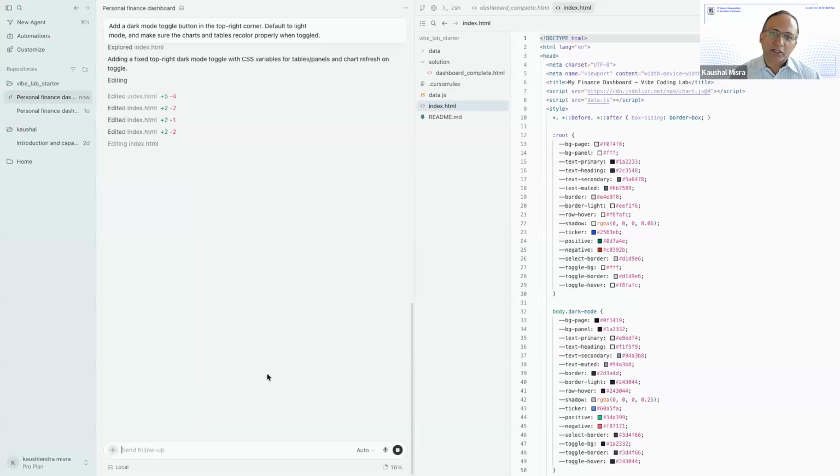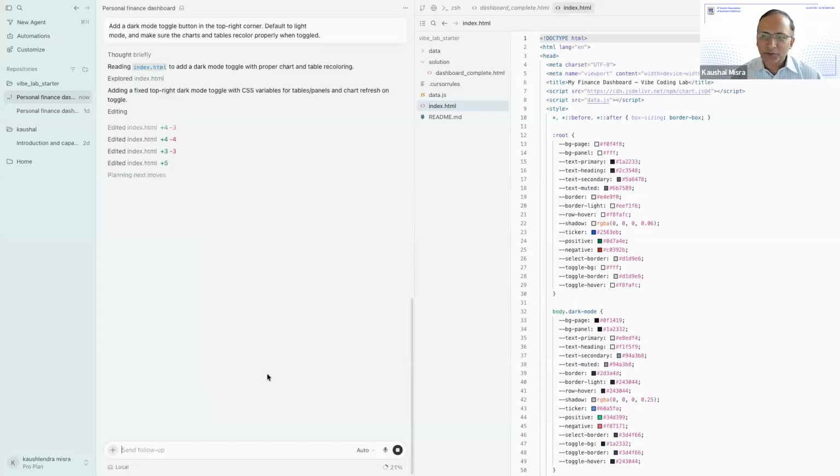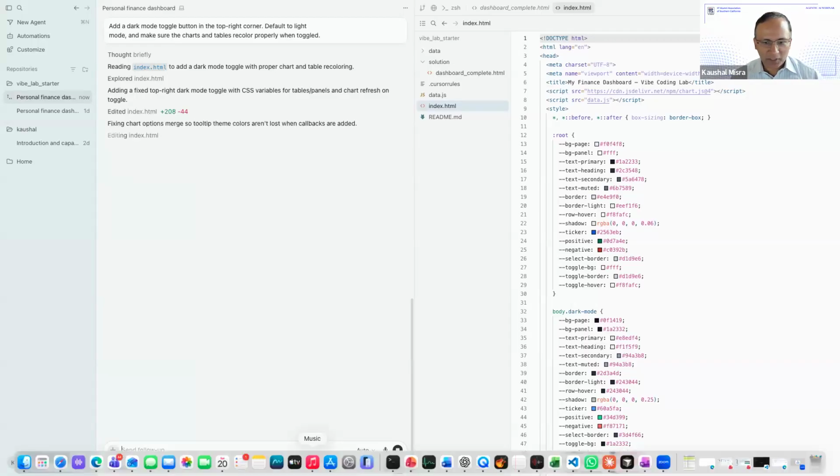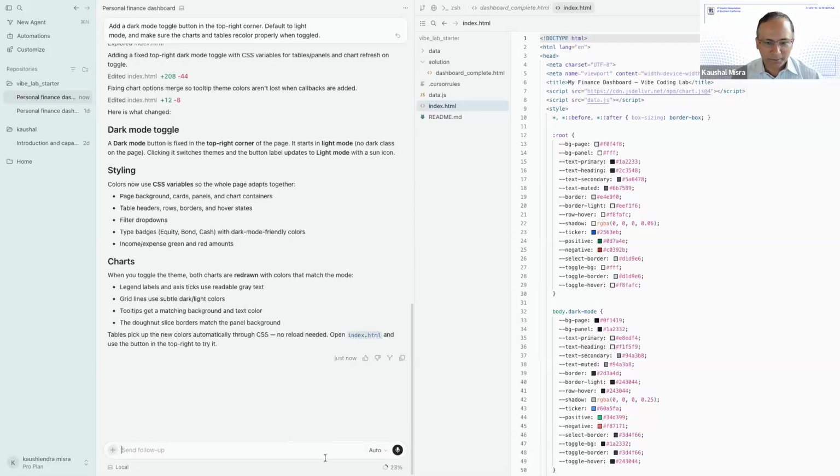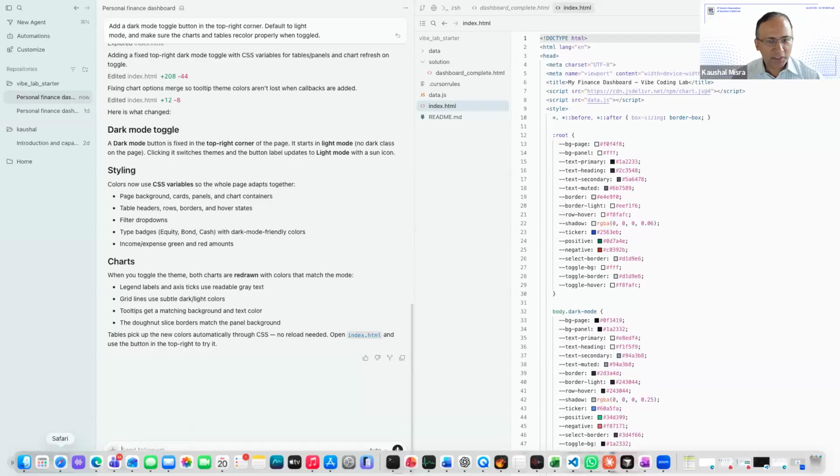So now when I refresh, I should be able to see an option to do the dark mode, same as what we saw in Claude. Okay. So same prompt, I'm pasting it here and adding that feature. So let's see how much time it takes. So while it takes time, okay, it did. Okay, dark mode toggle, and so on. Right, let's see. All right, let's see the fun.